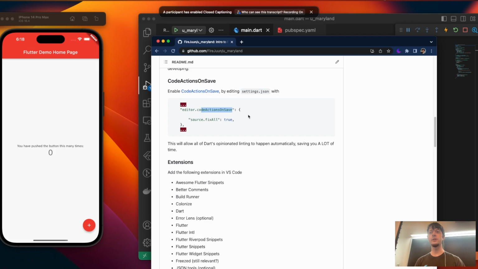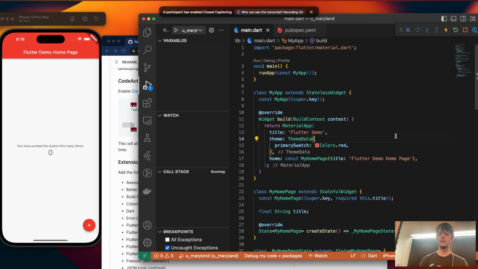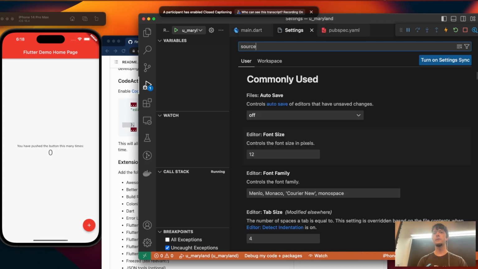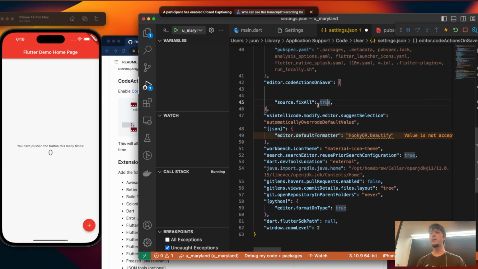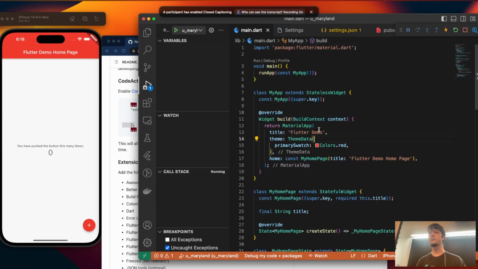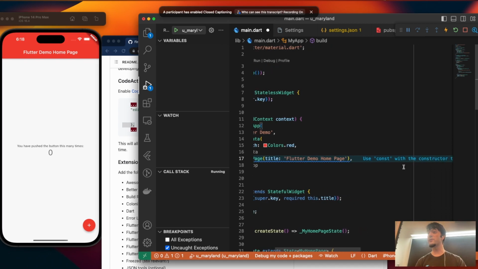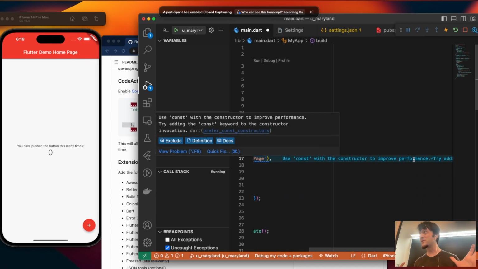this CodeActionsOnSave, setting that to true. And the way that you get to that is on VSCode, it's command comma, and I think you just search for CodeActionsOnSave. And it'll say edit this in settings.json, and all you have to do is add this right here. What that does, and it's easier to show if I set it to false. You see how this says const, because it's only accepting text. It's much cleaner to use const if the constructor is just using simple text, or like, it's a huge performance boost.